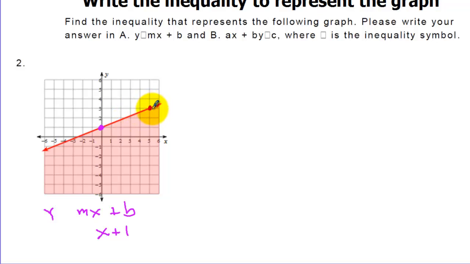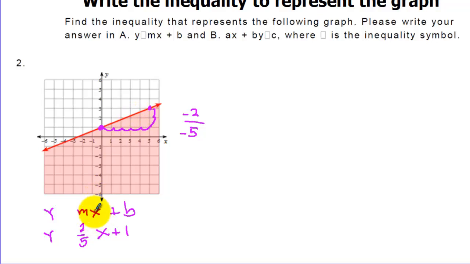If I start here, I have to go down. I have to go 1, 2, so that's a -2. Then run to the left, 1, 2, 3, 4, 5. We went to the left, so it should be -5. -2 over -5 will give us +2/5. And of course, if you check, your line is actually increasing from left to right. So we know that the slope should be positive.